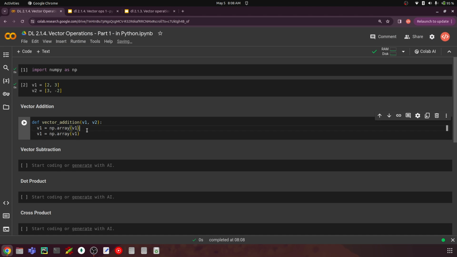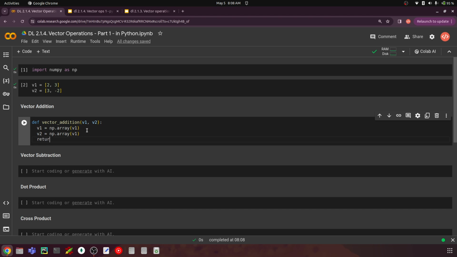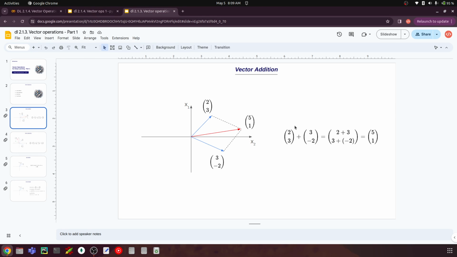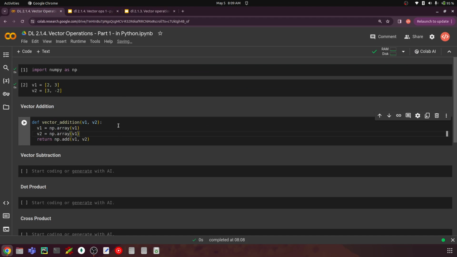Next I'm going to return np dot add v1 comma v2. This np dot add, which is a function within this numpy library, is going to do vector addition. When it's vector addition, it's nothing but we add all these elements element wise. So we have 2 3 and 3 minus 2, so we just add 2 and 3, and 3 and minus 2, which is plus 1. So we would get 5 and 1. So let's see if we are getting the same result.